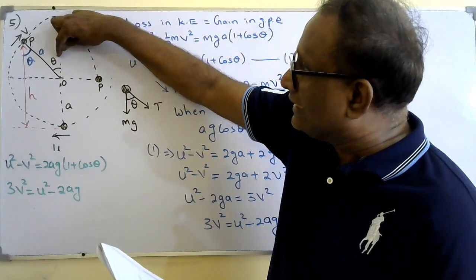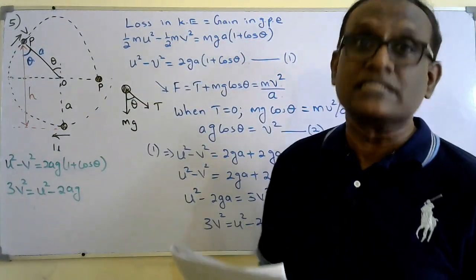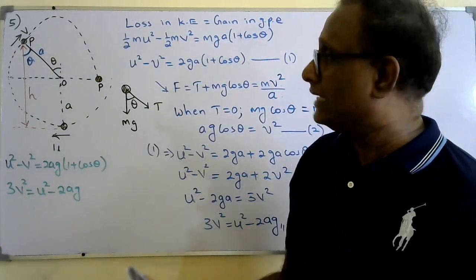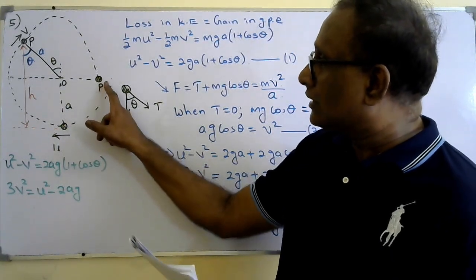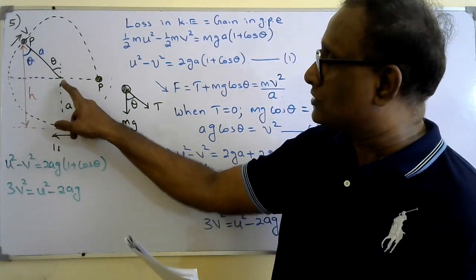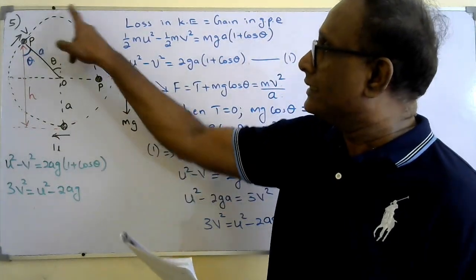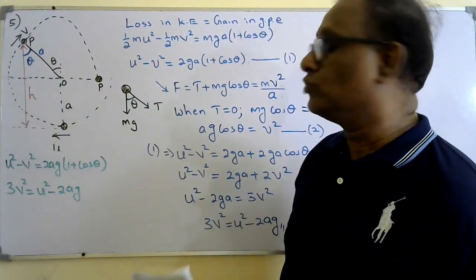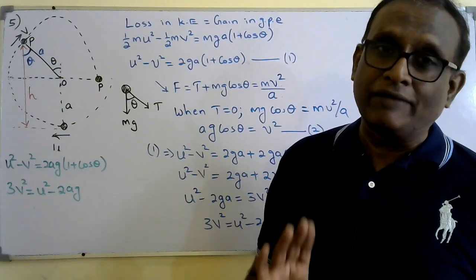and theta is 30 degrees, at which the tension becomes 0. They are telling theta equal 30. And when the particle comes to the same horizontal line that passes through the O, the time taken is capital T. We have to show T equal to V over G. But careful, don't have a wrong idea.